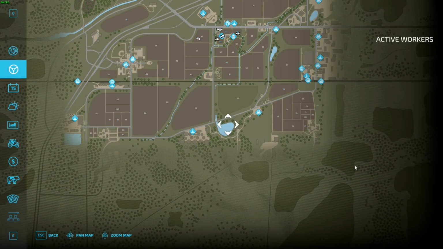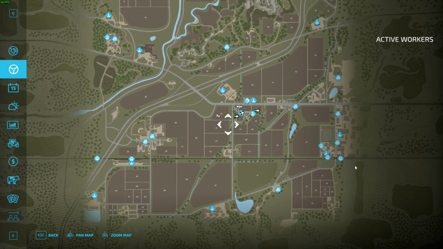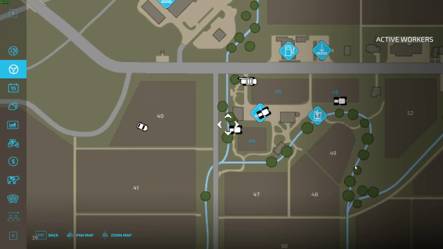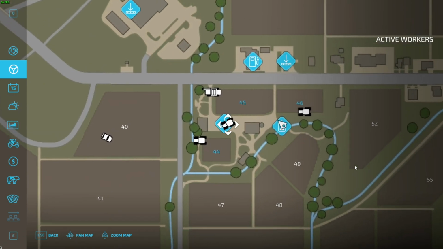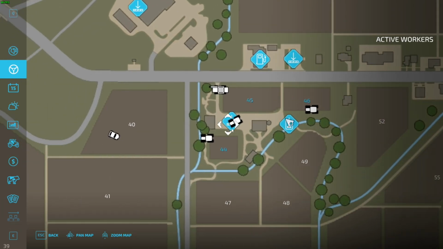Now, if you go down one, you start at the top of the map. If you go down one, this locates all of your vehicles. See them? They're all in white now. You can click it with your mouse or your controller. If you're on PS4, PS5, or Xbox One, you're going to move your cursor over like this, and then you're going to highlight it, and you're going to hit X, and you can see which tractor it is, and then it says down at the bottom you can get into it.